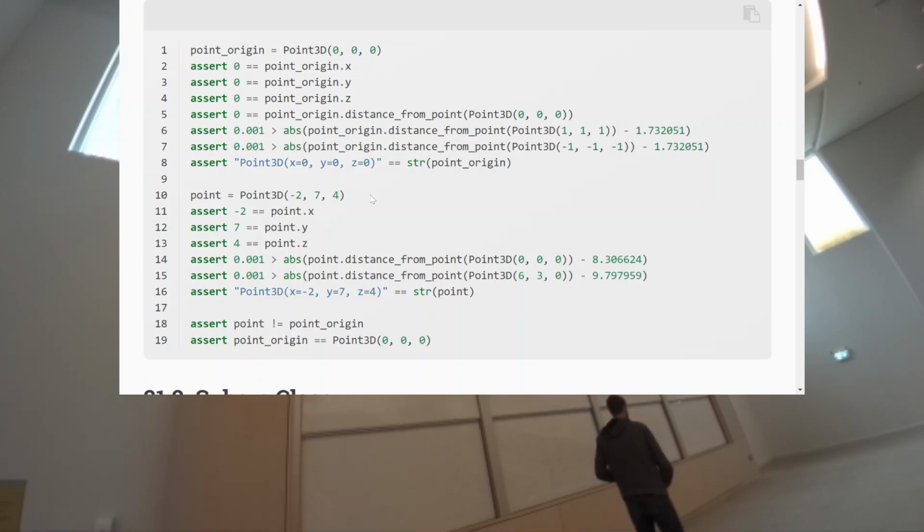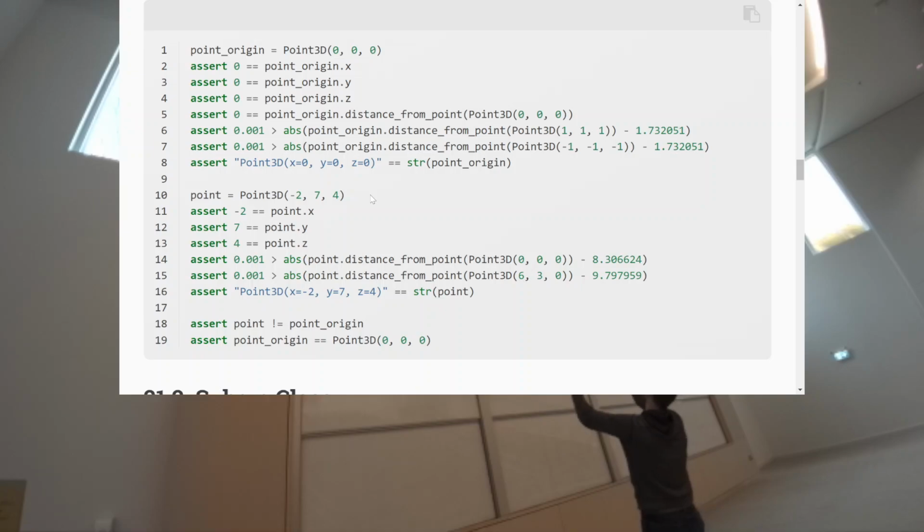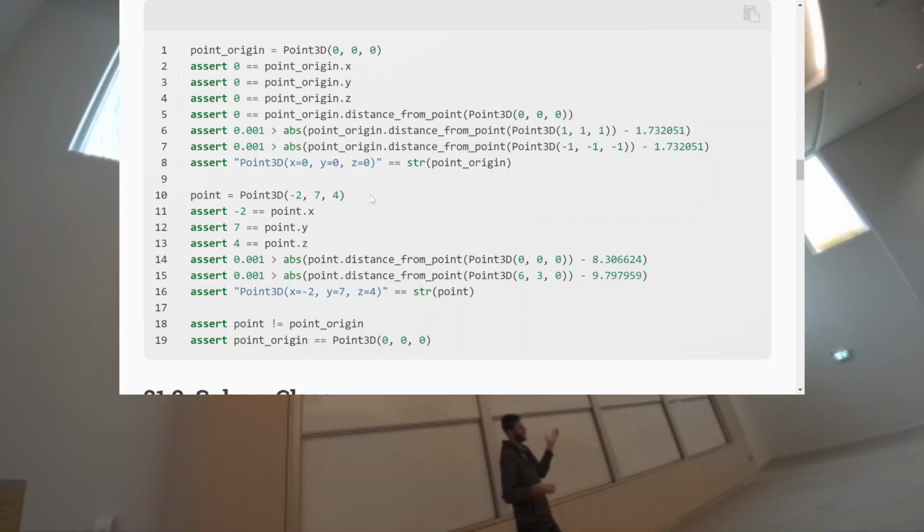So first of all, this is getting verbose. Would you agree? Okay, I'm testing a class, but I can't just test the class because each class has several methods that need to be tested. So I'm testing all this functionality, but they need to be grouped together because it's testing a class. And on line 5, I'm testing the distance from the point, but also on lines 6 and 7, and also on lines 14 and 15. It's getting fragmented. It's not immediately clear what each test is doing like it used to be. These tests are getting kind of hairy.